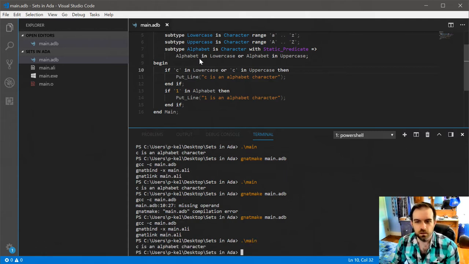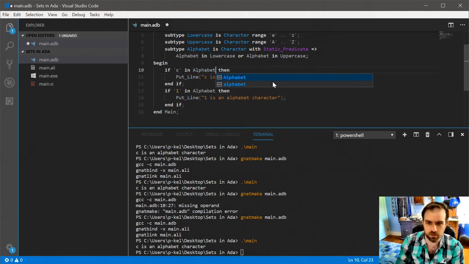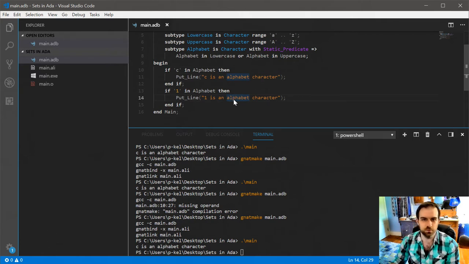And there you go. Now, this kind of shows off why I recommend actually assigning a name to it, because otherwise you've got to duplicate what you're checking for twice, and that makes it a little bit error-prone. Plus, it's much more wordy than just having in alphabet. So it looks cleaner, and it's actually less error-prone if you have to tweak anything. And sometimes you forget to change all of the values you're checking. But that's a union.